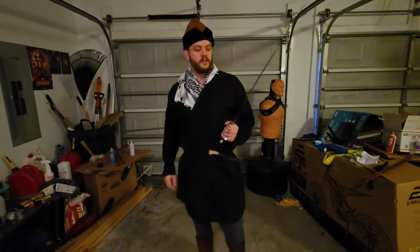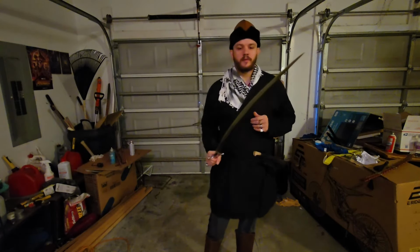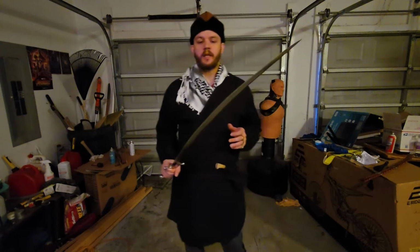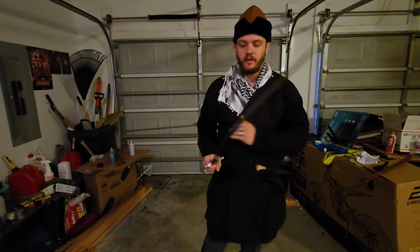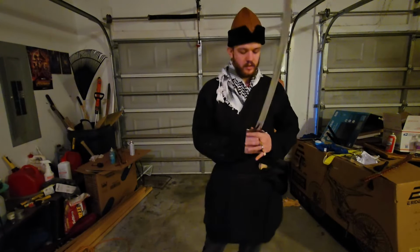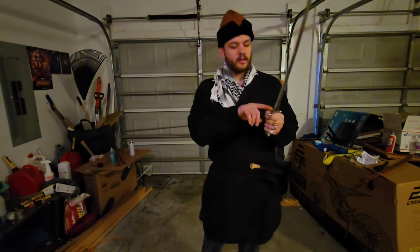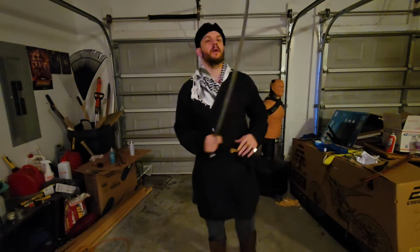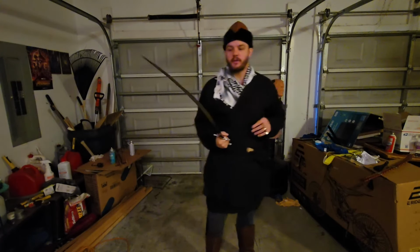Which is actually a little bit above average for Shamshir, because usually Shamshirs range from like 21.5 to 26.5 centimeters point of balance. But I can also be measuring it wrong, because I did point of balance from the cross guard up. So correct me if I'm wrong. But yeah, I would say it's really well balanced, and I'll show a video.